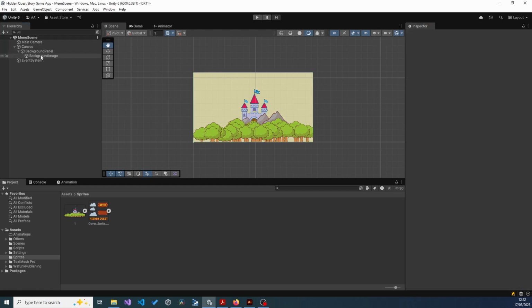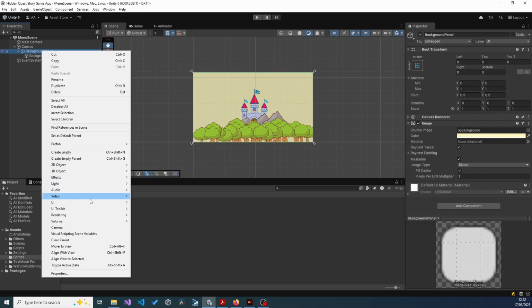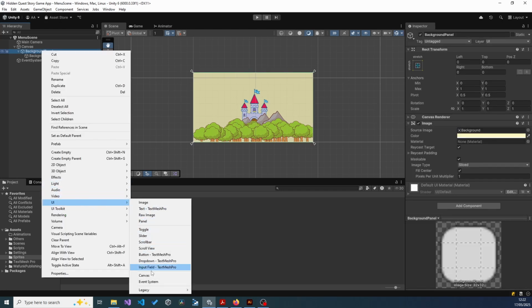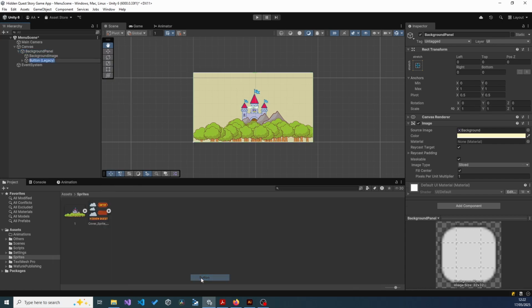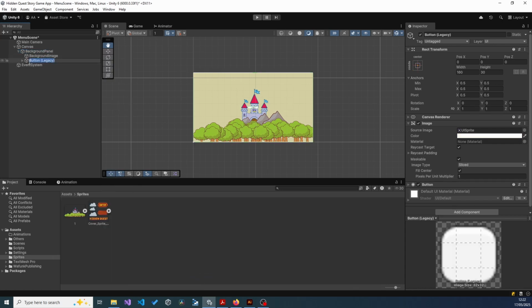The other thing that we want is our enter button. So go to the UI and add a legacy button. I'll rename it, remove the text element, and change the background's source image to the imported sprite.